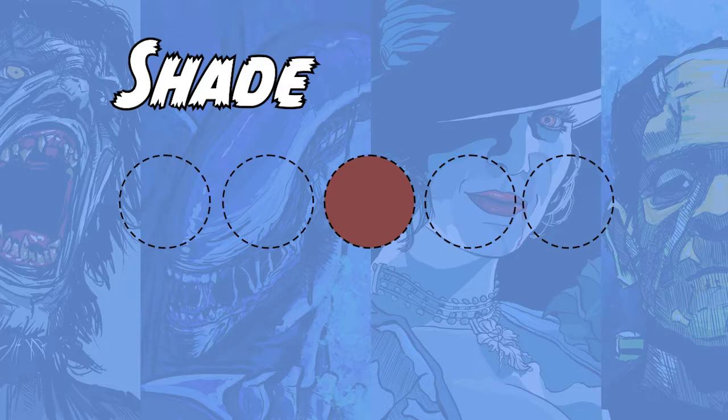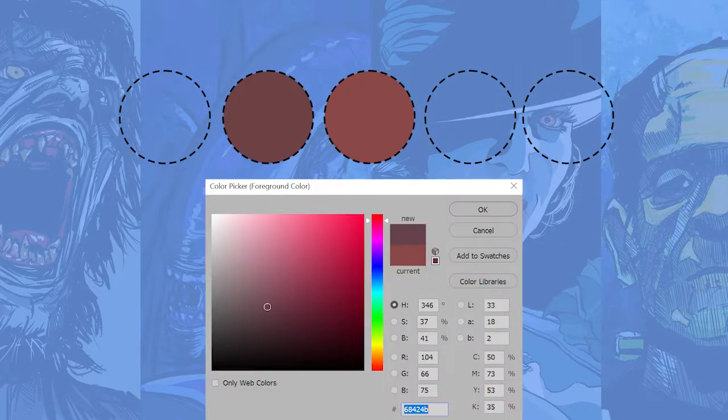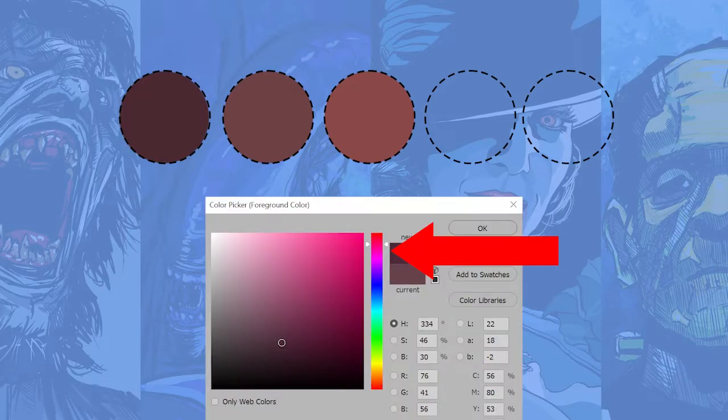For the shadow swatches, I'm going to add shade to my red, and for the light swatches, I'm going to add tint. As I'm picking the next red, I'm moving the color down to darken it and making it a bit more saturated. What I'm also doing is moving the hue towards the purple. I'll do the same for the darker shadow, moving towards the purple a little more as well.